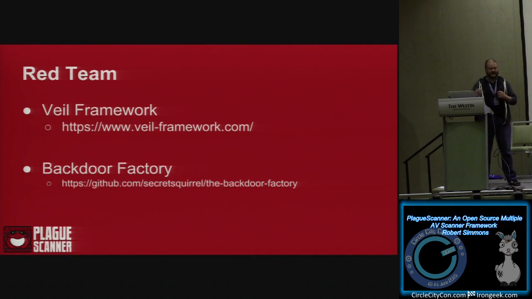So Veil Framework, I don't know if anyone's heard of this, but I spoke at ShmooCon in January, and one of the guys from Veil was speaking right after me, and we chatted, and they said that my project is basically something they've needed for a while, and they were going to do it themselves, but now that I've got code that I'm going to be releasing later today, I think they may actually give me a little help. Backdoor Factory is another one where you take a binary and patch it to add backdoors to it.